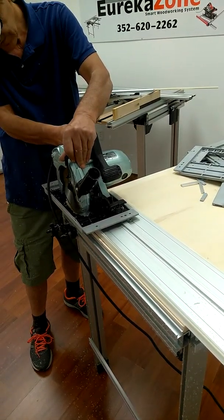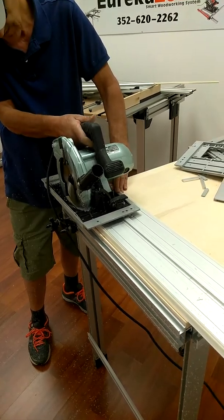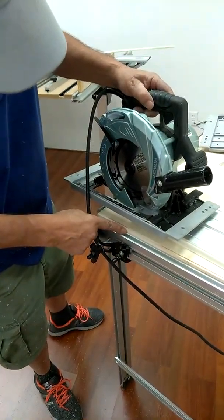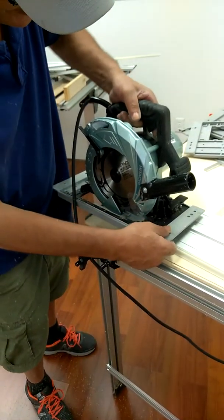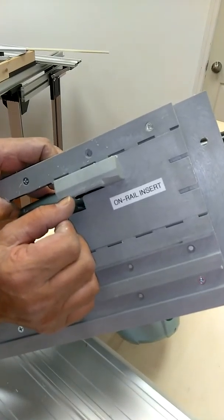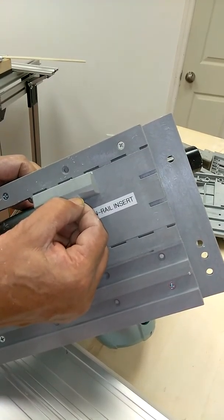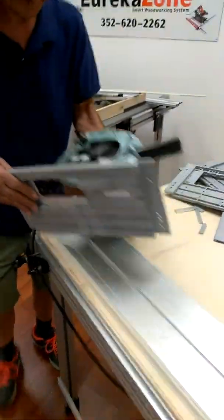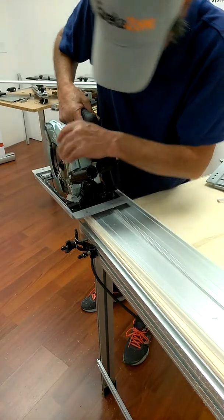I don't want to destroy the wood and I have to make my cut. You don't want one plastic to ride on top of the other plastic — you want the plastic to be like this. I'm not going all the way down because I have the aluminum here, and this is not the right table to do that, but that's what I have. I just cleaned up this edge over here, and you're going to clean it all the way up to here.